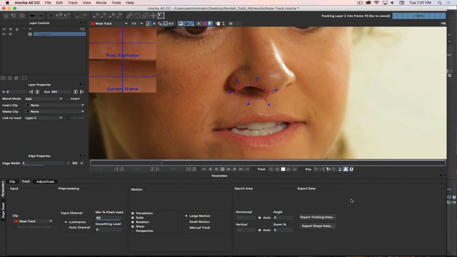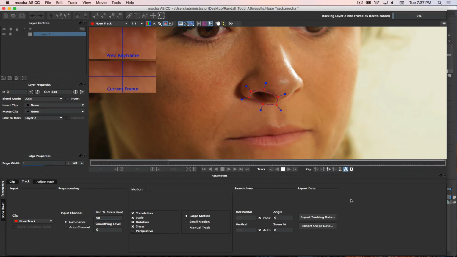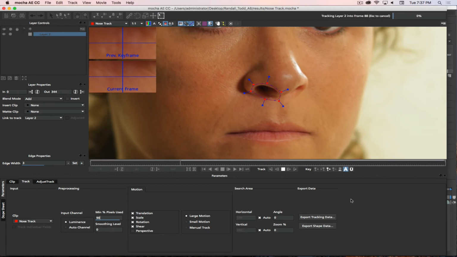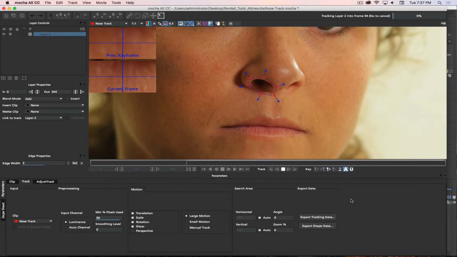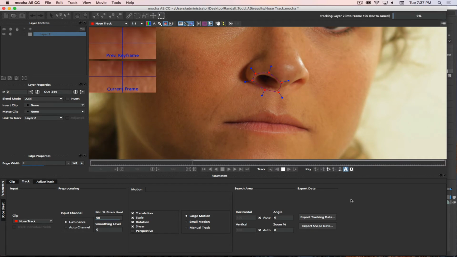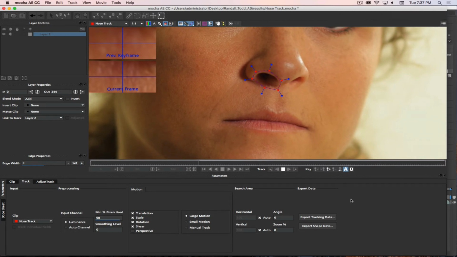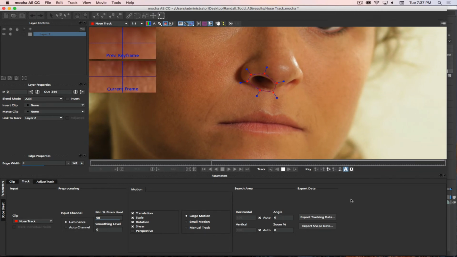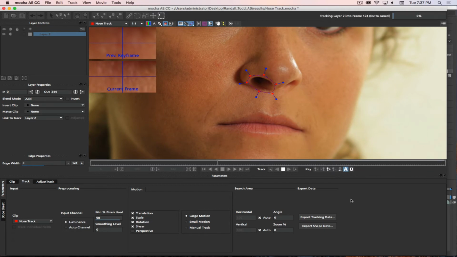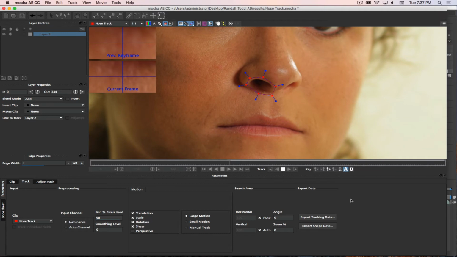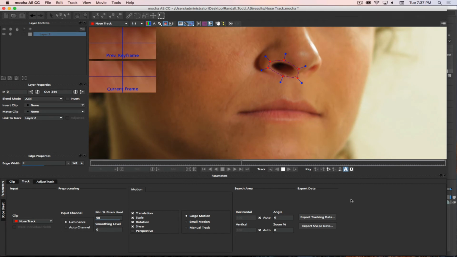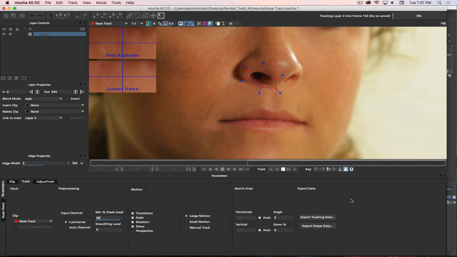And it has kind of an artificially intelligent tracker, whereas if you go in and make adjustments, it looks at the entire timeline and adjusts the entire timeline for whatever adjustments you do on keyframes. So generally the way this works is you track the whole thing, and then you go back and do specific keys. If we were trying to track her lips, for instance, we'd probably want to do the top lip and the bottom lip. That way if she talks or opens her mouth, we can track both of those lips, right?